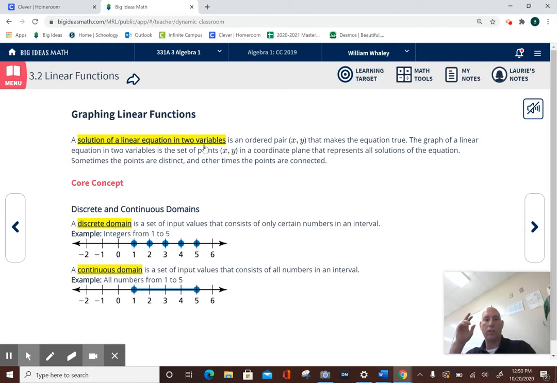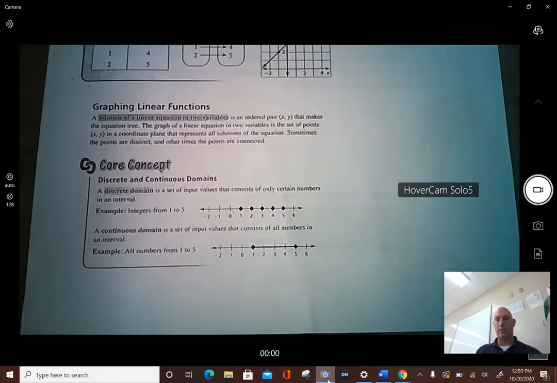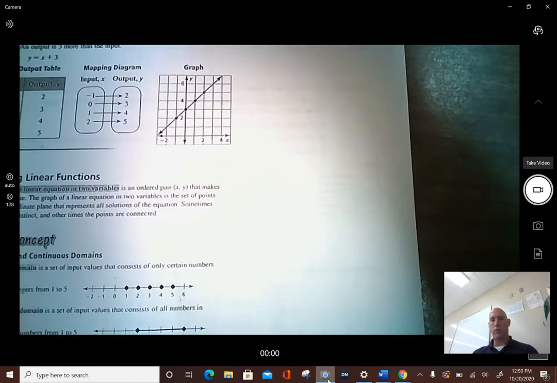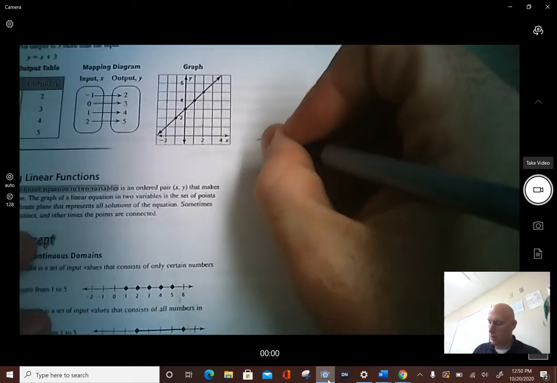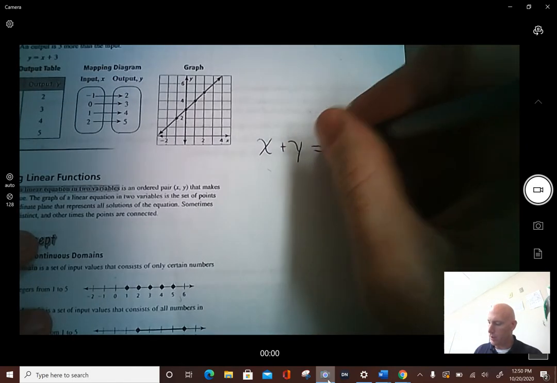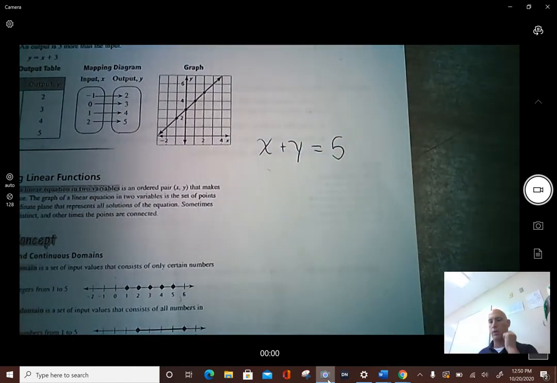The solution to an equation is a value or values for the variable that you can plug into the original statement and it's true. Now we have two variables though. So we're going to notice some other things happen, okay? So let me go. I just want to make sure this is explained very well. So just think about the equation x plus y equals 5.